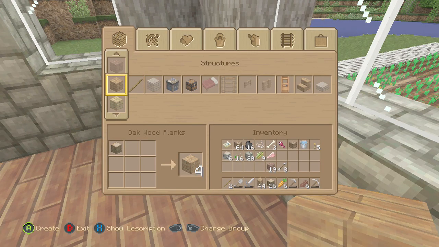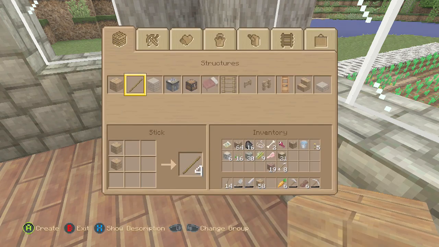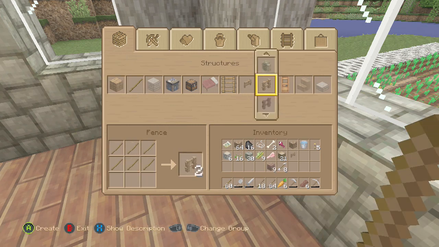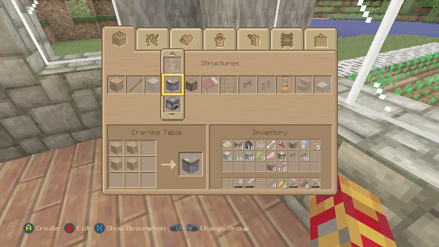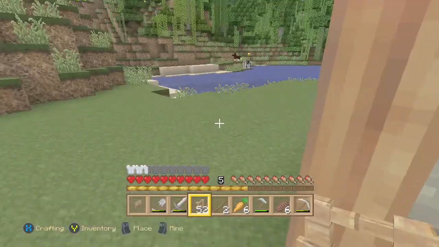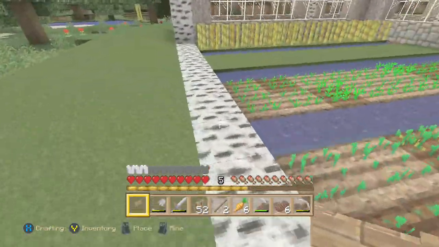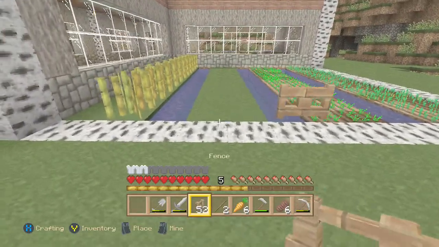So I'm gonna make at least a 64 stack of oak wood, and then we're gonna make a bunch of sticks. We're gonna make a fence gate and make a bunch of fences. I believe that's not gonna be enough, to be honest. Alright. So where are we going to leave the fence gate? I think I might just leave it right here since it's the middle.